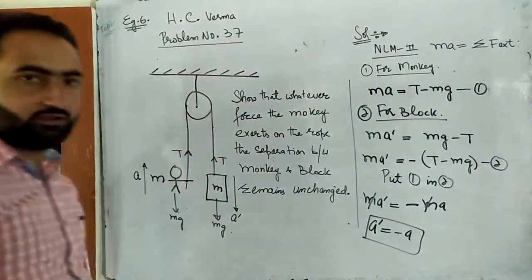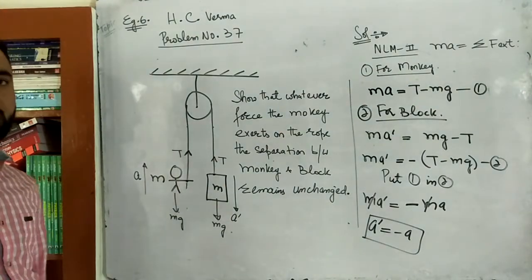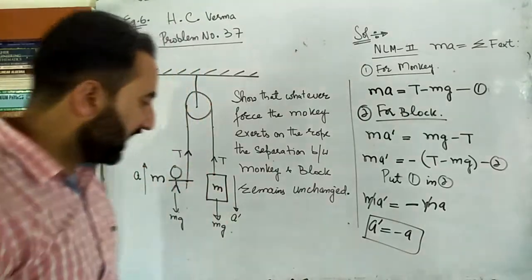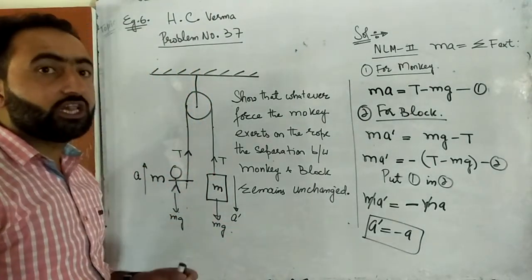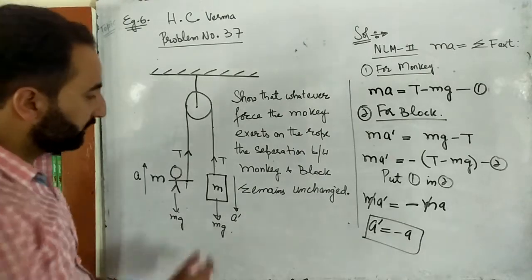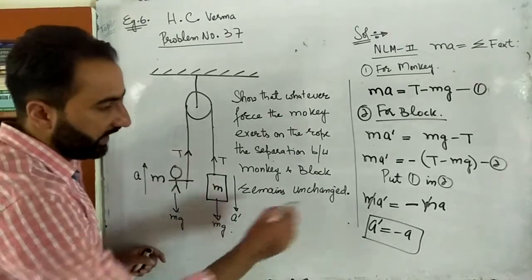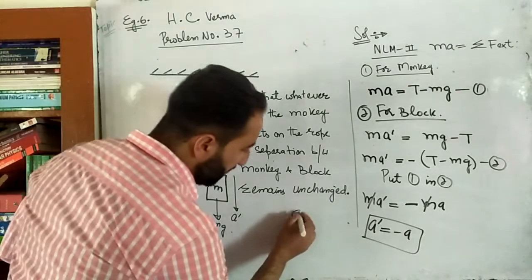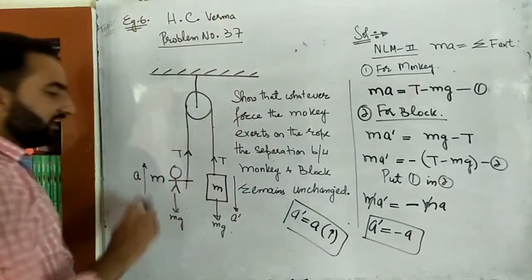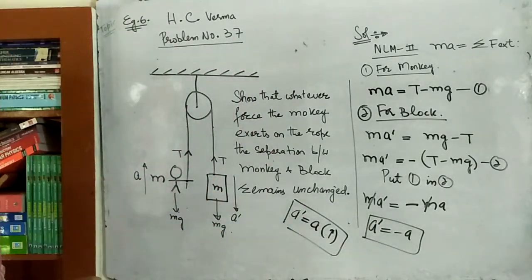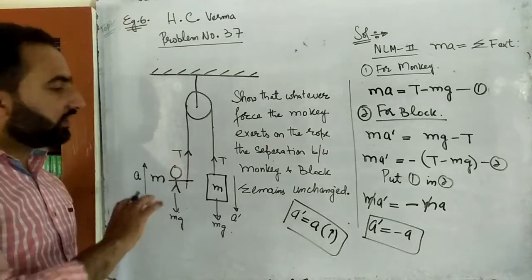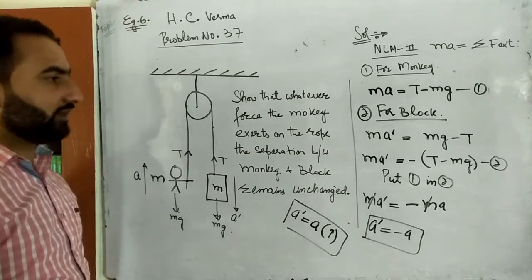Now what does it imply? We had assumed that its acceleration a dash is downwards. It comes out to be a dash equal to minus a, which implies that the presumed direction is opposite to the actual direction. The actual direction is upwards, and that too a. So finally a dash is simply equal to a, upwards. So when its acceleration is the same in magnitude and the same in direction, it's crystal clear that the separation between the two is not going to change. That will remain the same.